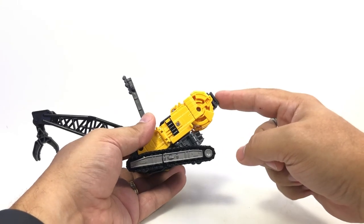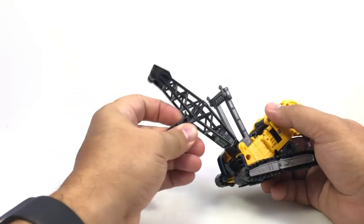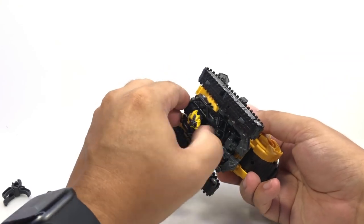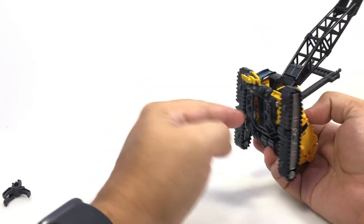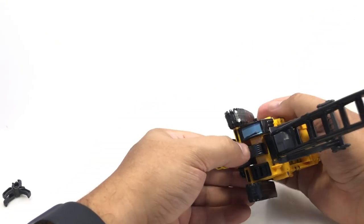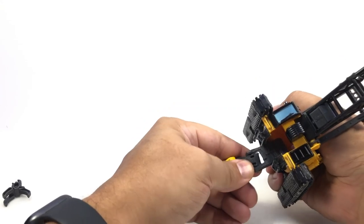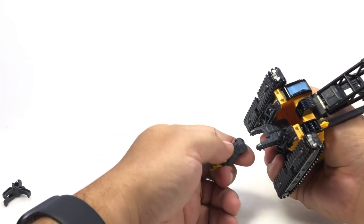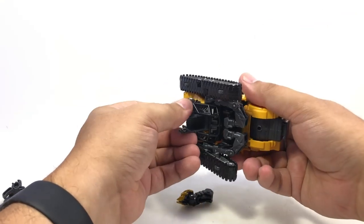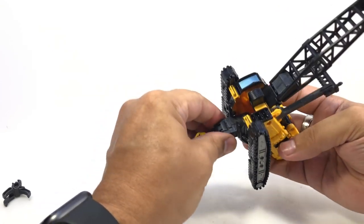It's actually more than the shoulder — this connects more to the bicep of Devastator from what it looks like. Come down here, lift this up, and go ahead and pop this claw off. Now the head comes out like this, and this is where it's difficult because it's just a friction hinge on this piece. At least on mine, this neck and head piece does not want to stay in. This piece definitely likes to just pop right out if you push right in the middle, so be aware of that. It's not cracked or anything — it's just how it is.